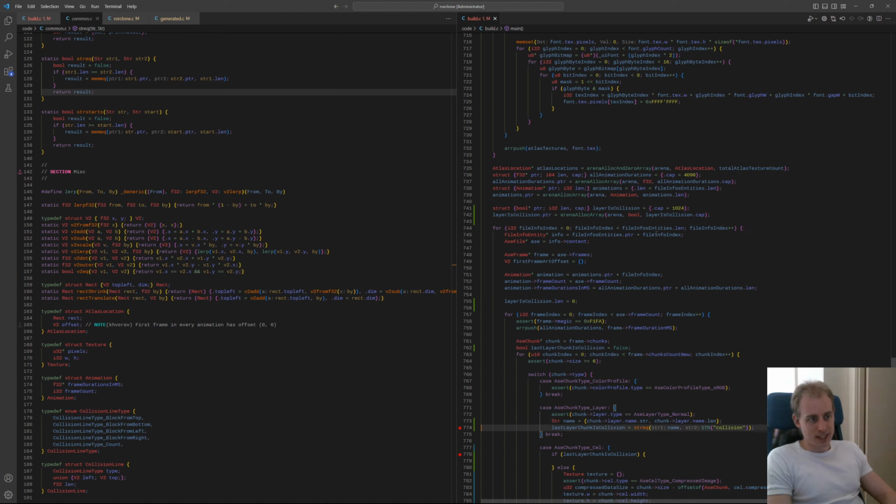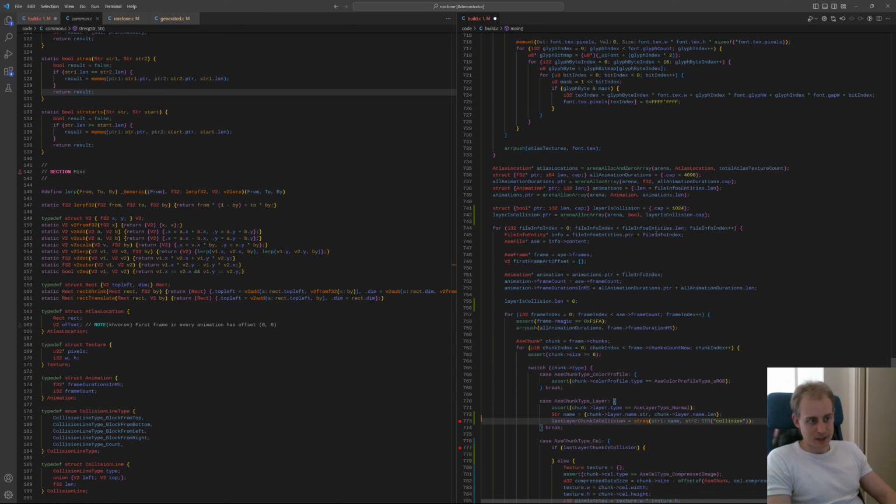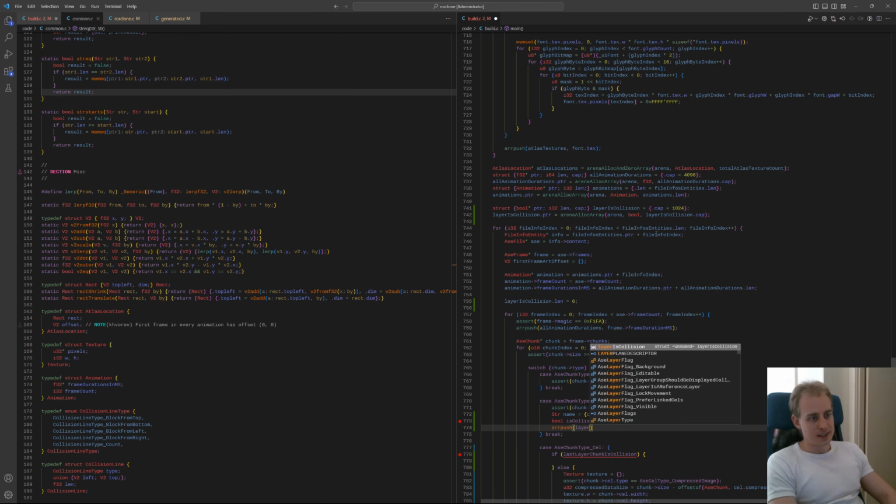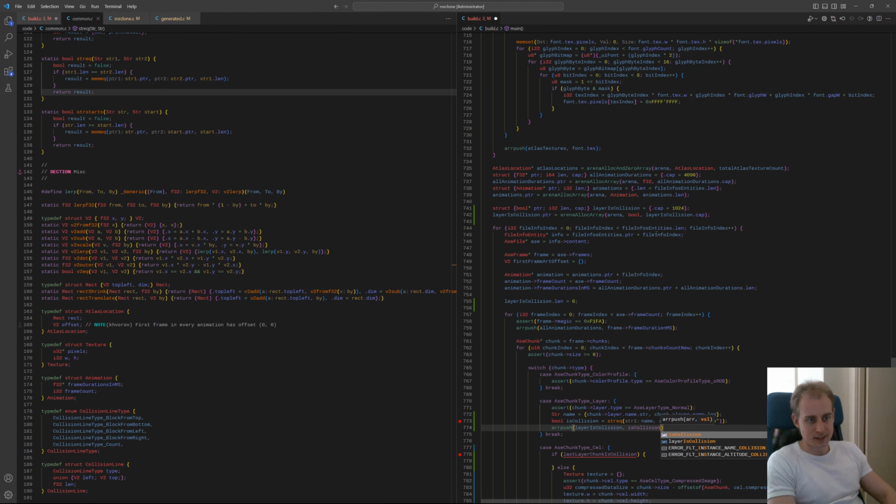And then whenever we see a layer chunk, just pull the name out. That's not going to be the case anymore. There's a bool is collision, and then our push layer is collision, and is collision.